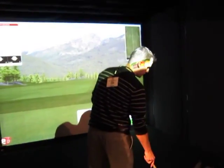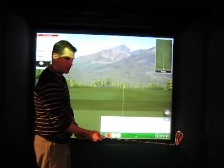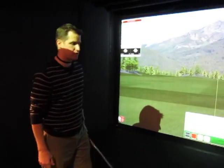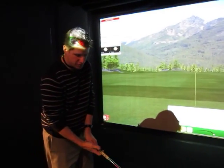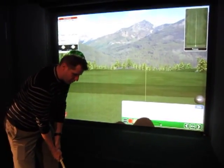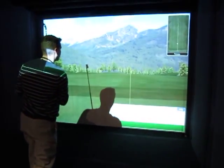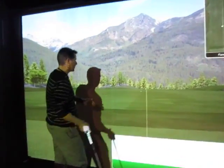If you watch when I hit this ball, one of the first things you discover when you are in a simulator and not outside is the ball hitting the screen and rolling back to you, hitting your ankles — and you realize you are in a simulator and not outside. So people at Full Swing engineered a new system. If you look at where this ball is going — where did that ball go? It disappeared. By the time I finish my downswing, it's disappeared and it's in the virtual world.